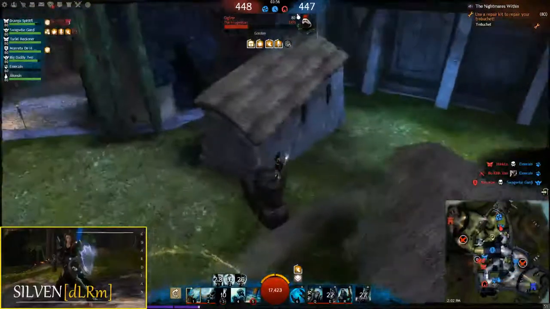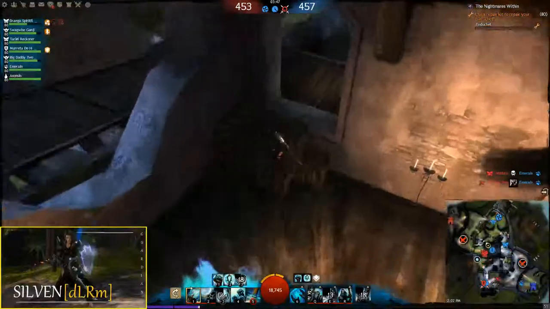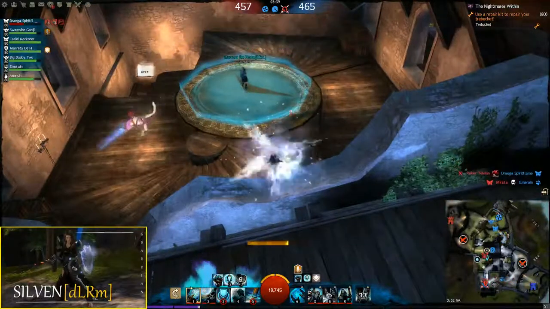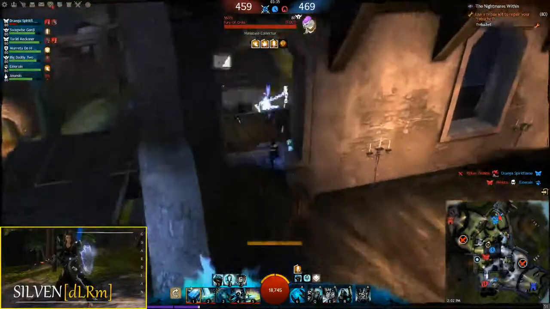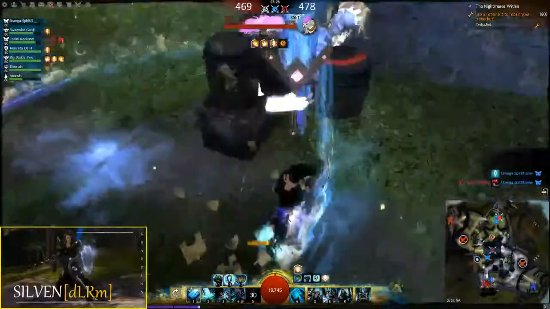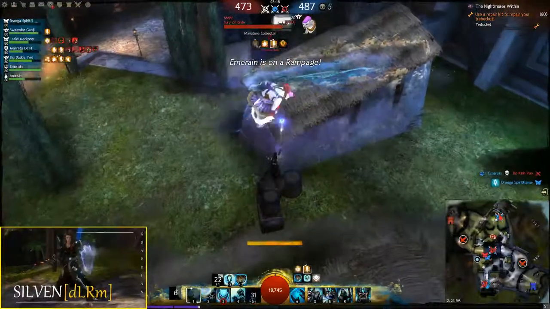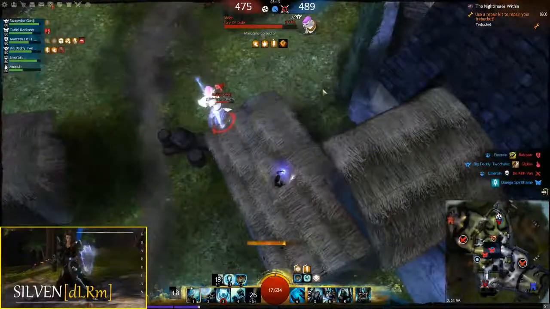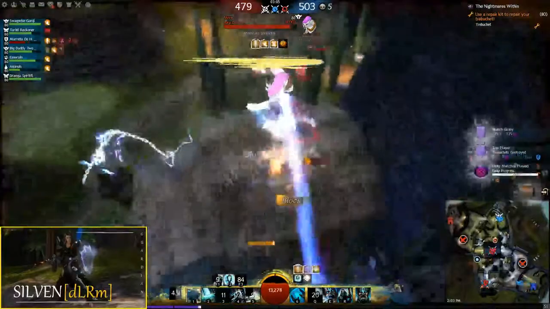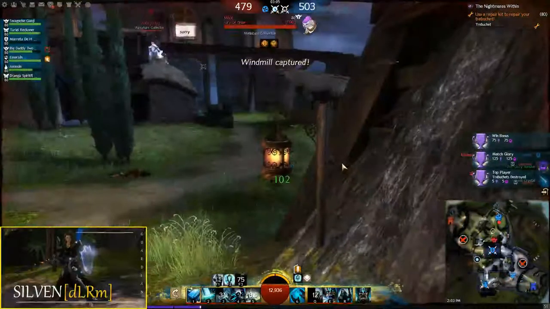Yeah, I'm gonna go help mid and make sure that stays capped. Holding this will win the game. He won't make it unless he dodge jumps or has stitches. Your team is victorious. And there you go. So that's your basic tutorial.